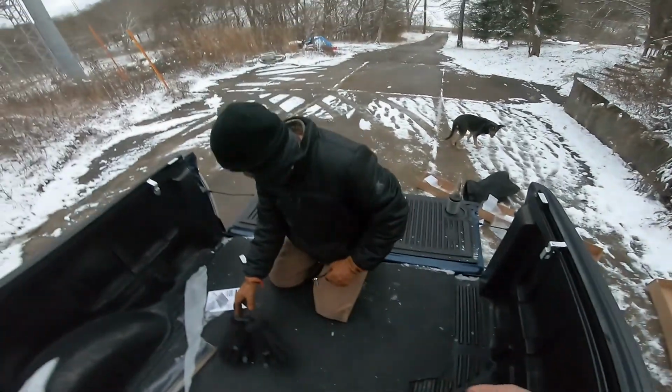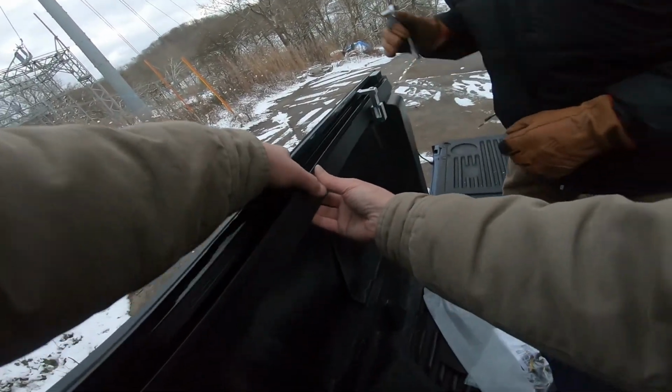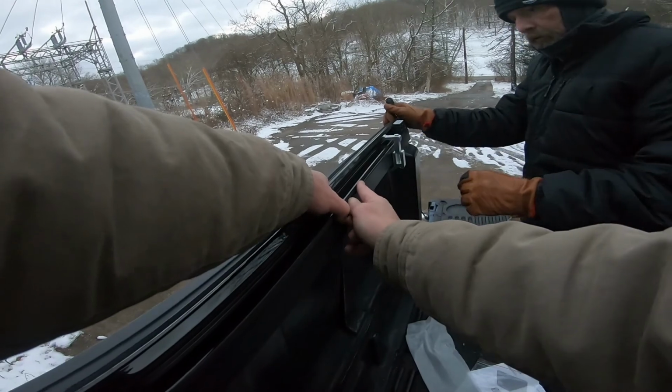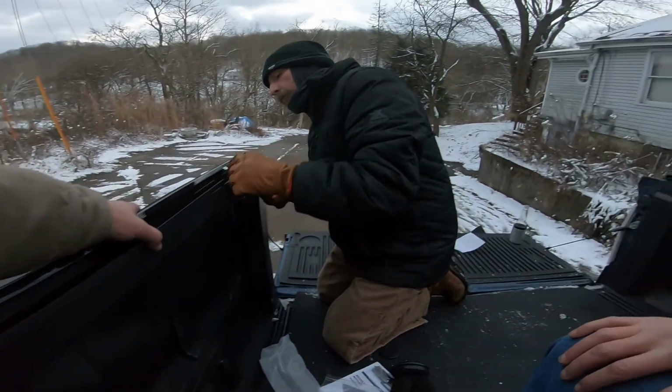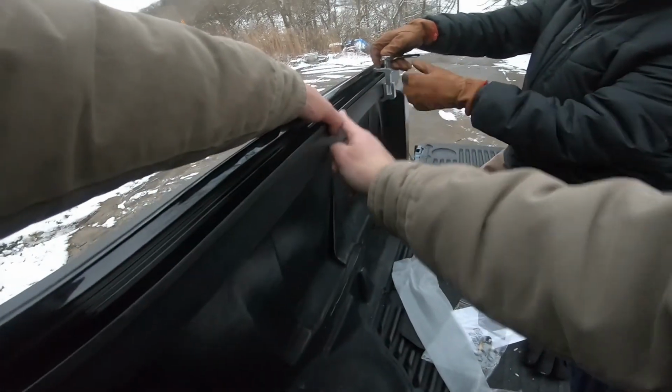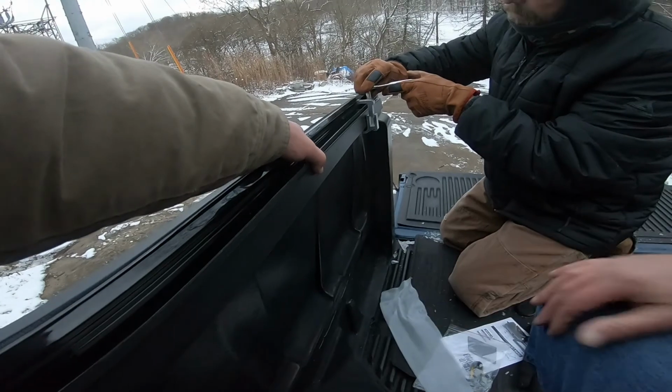Yeah, I'll do the same thing with that one. What we're doing is I'm holding the rail right up against the bed here while he's tightening it down, so that way we know we're both in good spots, you know. Both of them are pretty much even.